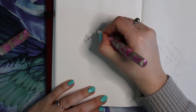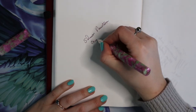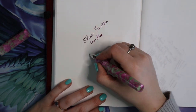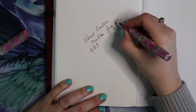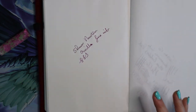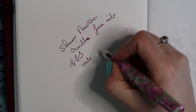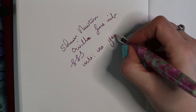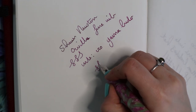So, Shawn Newton, Orville. Ooh, Orville. And then I put, this is a fine nib, by the way. Fine nib, I can zoom in a little bit so you can see the ink a little more. The ink is Iroshizuku Yama budo, which is one of my favorites.